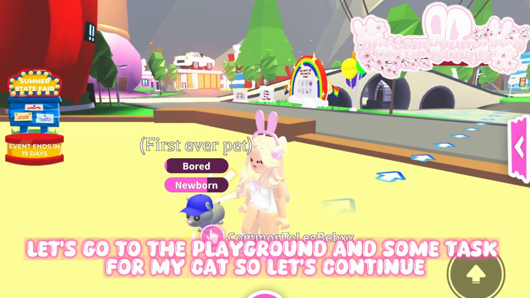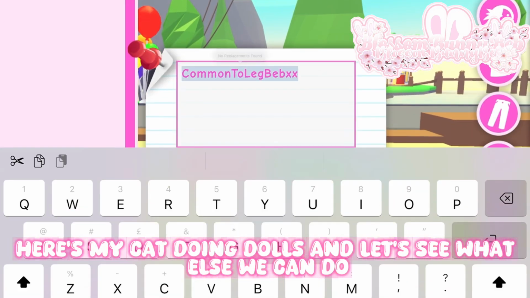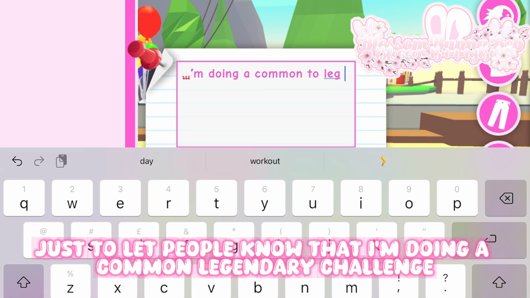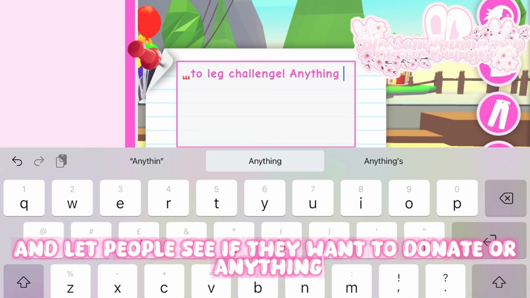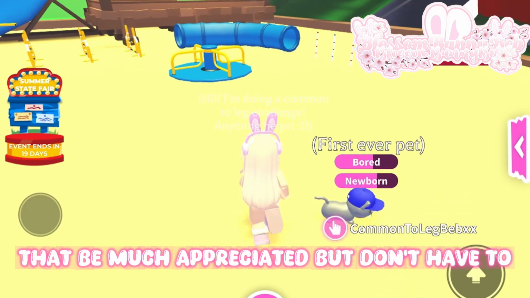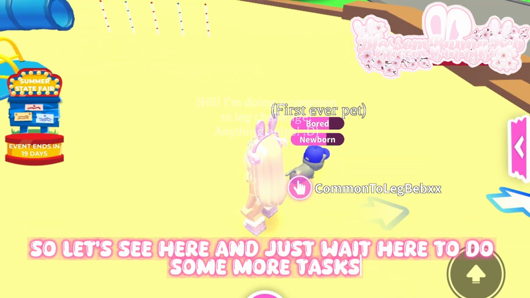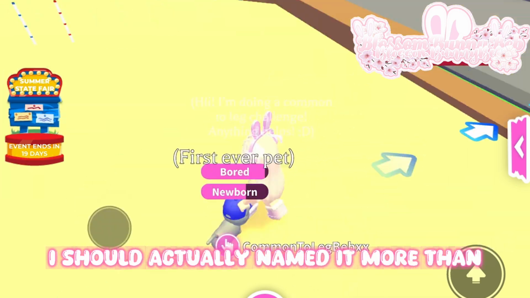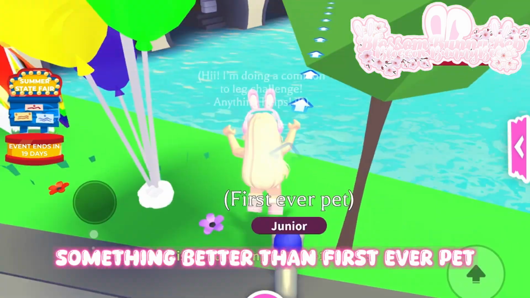So let's continue. Here's my cat doing some tasks, and let's see what else I can do. I need to actually change my name, just to let people know that I'm doing a Common to Legendary challenge, and let people see if they want to donate or anything. That would be much appreciated, but you don't have to. So let's wait here to do some more tasks. Come on, pet. I should have named it something better than first ever pet, but oh well.